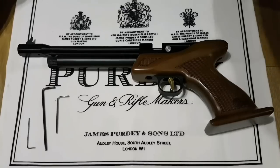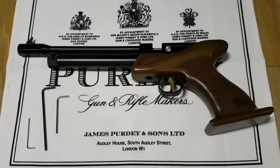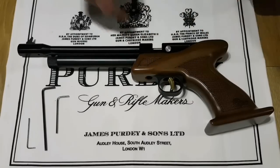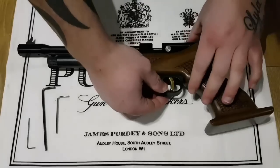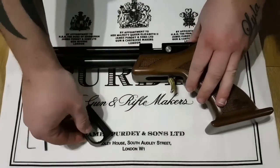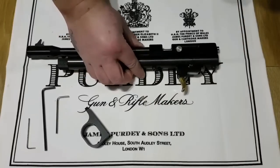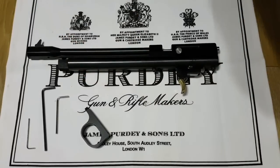Firstly, I just want to apologize for the light — it's not the best in my living room, but we'll work with what we've got. So firstly we need to remove the screws that hold in the trigger guard and the stock. I've already removed these — I'm assuming you know which ones to remove — so that will just take away the trigger guard and also the grip, which leaves you with just the action.